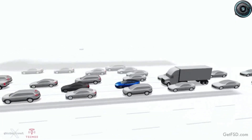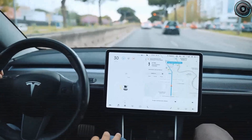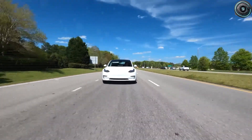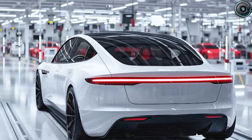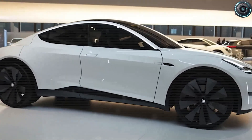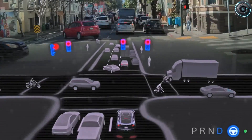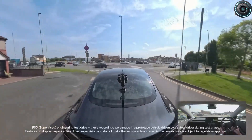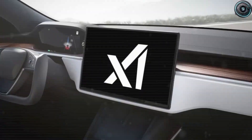Tesla is also adding voice intelligence inside the cabin, making it part of the experience rather than an optional feature. With xAI's Grok system, drivers can interact with the car through simple conversation for tasks like navigation, information, or everyday help. For Model 2 owners, this means the infotainment system becomes much easier to use, avoiding the need to tap through menus. The Tesla mobile app is being updated to match the car's sensor improvements — version 4.480 adds B-pillar dashcam viewer support, letting owners review side-pillar camera footage directly on their phones, turning the car into a practical security tool against parking accidents, side impacts, or intersection close calls.